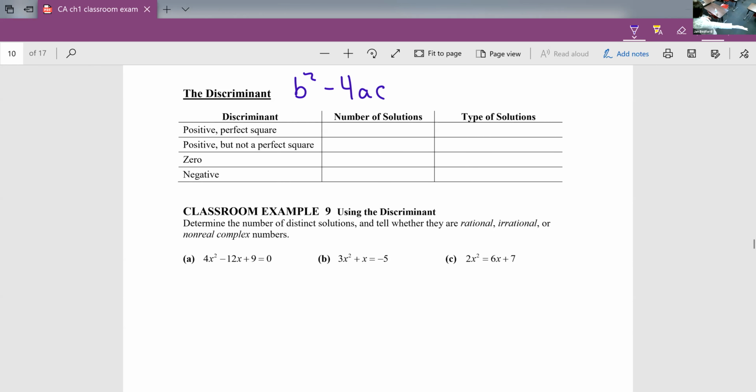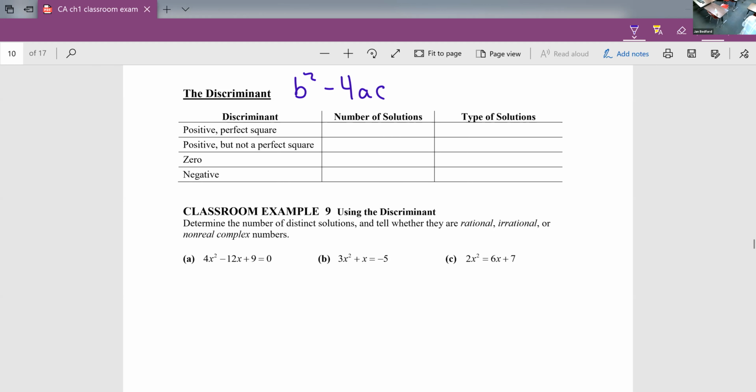We just saw sometimes I get a positive number under the square root. That gives me one kind of answer. If there's a negative number under the square root, what does that mean is going to happen? You're going to have an i in it. So that's different kinds of answers. That would be helpful for us to know, because we're going to build on this and talk about what that's going to tell us as we go through the rest of the course.